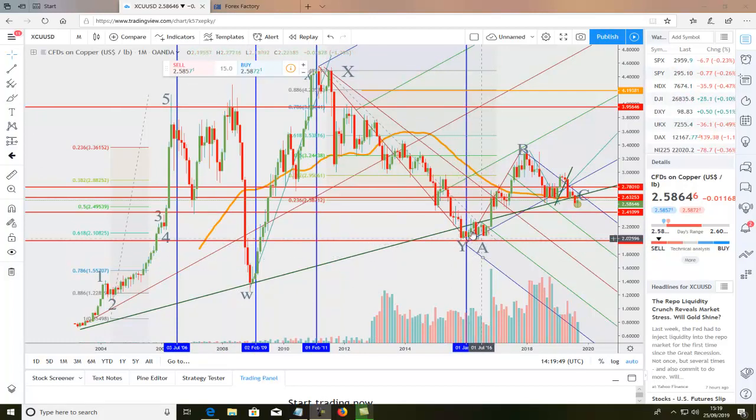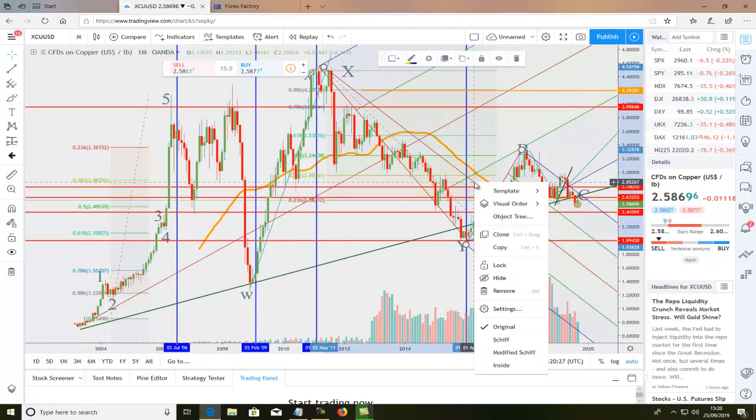And now we were talking about the Fibonacci pattern traders, the bat pattern, the Gartley pattern, the butterfly pattern traders. They are playing in here. So we call this point A, point B, point C. This is a good place to buy. But you can see that copper is struggling on the monthly chart to go out of this bearish pitchfork. So you see the top of the X wave, the point A, the point B. Those three points allow us to draw this pitchfork here. Are you with me? All right.